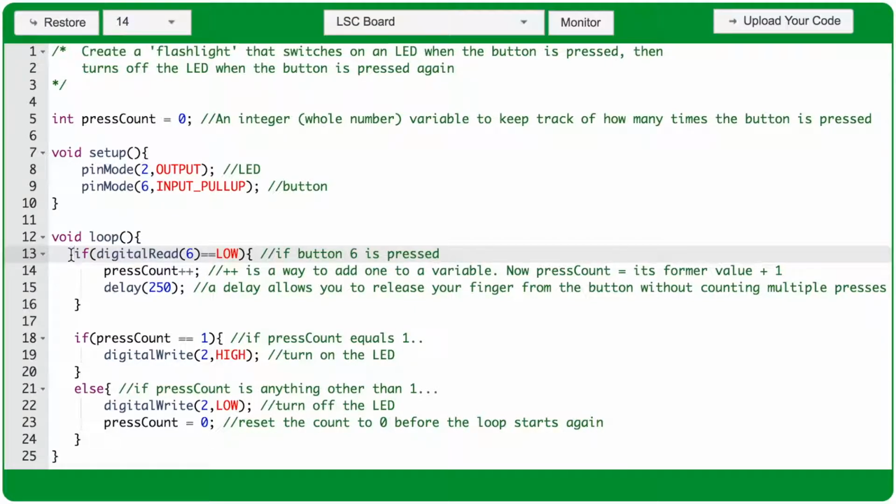So throughout this void loop, there are 3 possible values that the press count variable can have: 0, 1, or 2. When the press count variable's value is 2, it's immediately going to fall to the else statement and get reset to 0. So it won't have a value of 2 for very long, and the value of 2 doesn't do anything to the LED. What we've created in this program is an easy way to use a single button as an on-off switch, toggling back and forth between something being on and off.